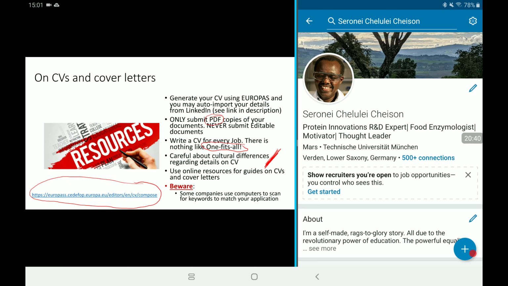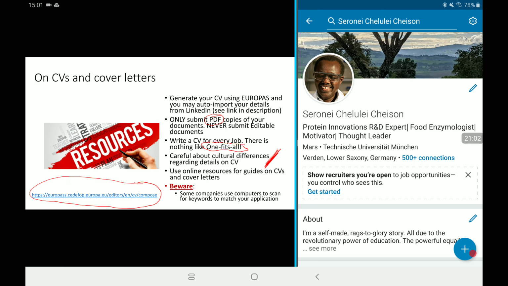A German wants a minimalist sort of CV. So try and understand the cultural differences between the hiring company and your own culture.